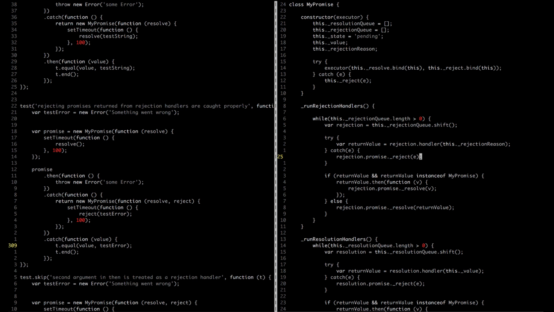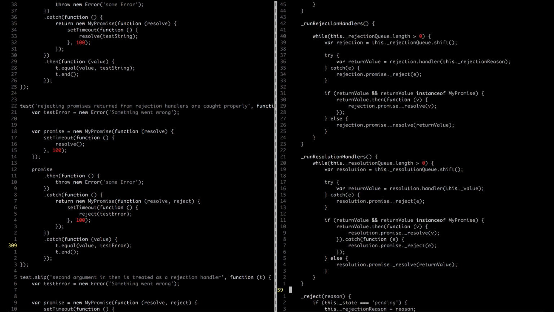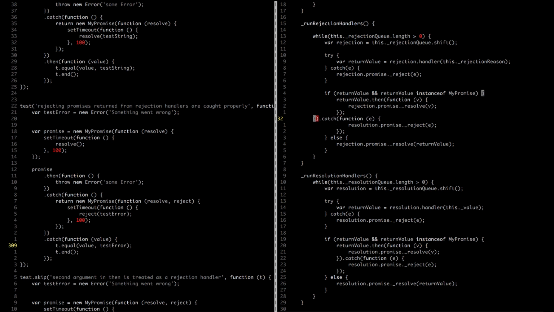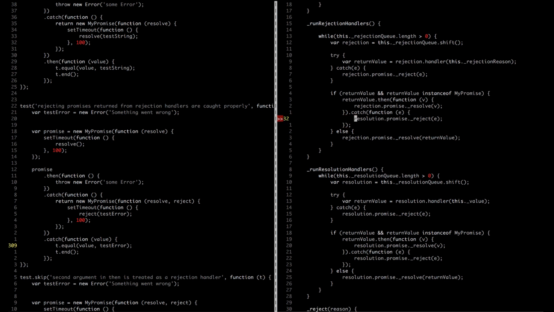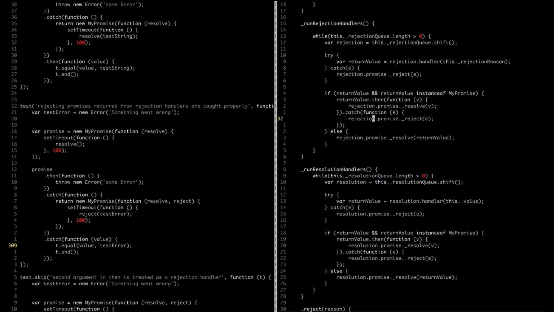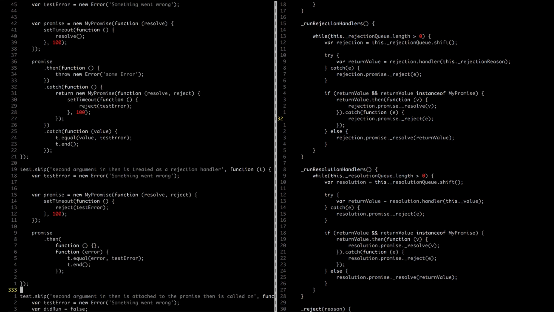It's because we have to add a couple of lines of code. Now earlier we added these lines of code to the run resolution handlers method, and we have to do the same thing up here as well. Just change this to rejection. Let's move on to the next test.